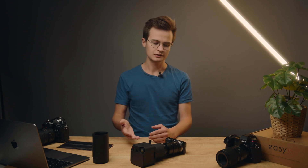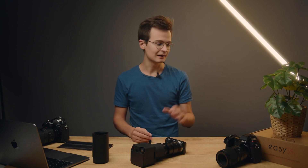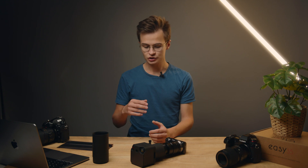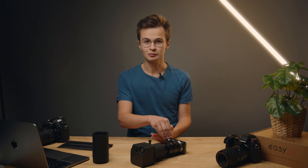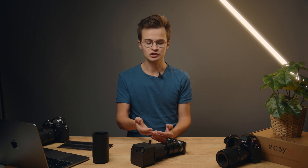So let's first talk briefly about camera settings. There's a few things you want to know, a lot of them already mentioned in the manual and also on our website, valoi.co. Just to briefly go over some of the main points: firstly, you want to shoot in RAW format. If you don't know what that is, it just means that the camera records and saves as much information as possible from the sensor.